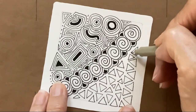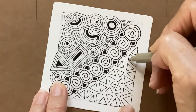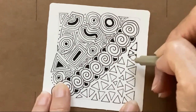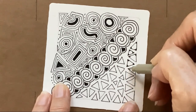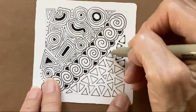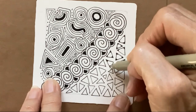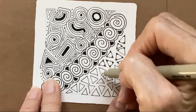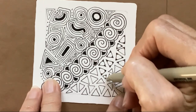And the next step is you're going to round each of these corners. Okay, super simple. You can just put it straight across or round it a little bit. And I don't know the history of this pattern for why it's called Kathy's Dilemma. Because it was never published, there wasn't anything mentioned. With the newer patterns, you get the information in the newsletter from Zentangle.